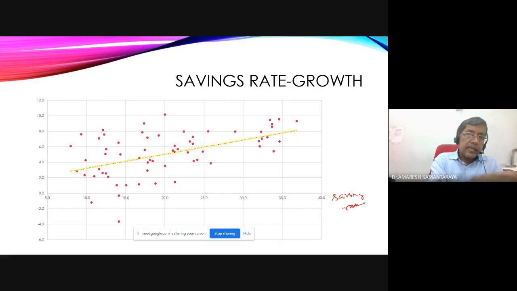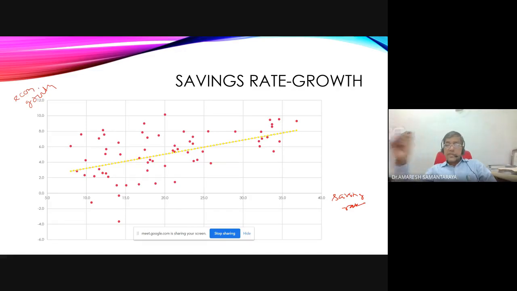Okay, and on the y-axis I have economic growth for India. You have plotted them in a scatter plot. Those will look like these red dots on your screen. And if I try to estimate that relationship, estimating beta 0 and beta 1, then I get this yellow line on your screen, which also shows that there is a positive relation between saving rate and growth, that perhaps you might have learned in your growth theory.